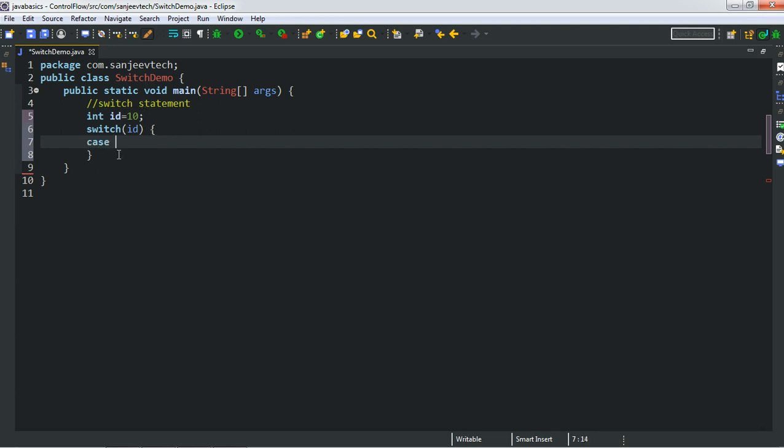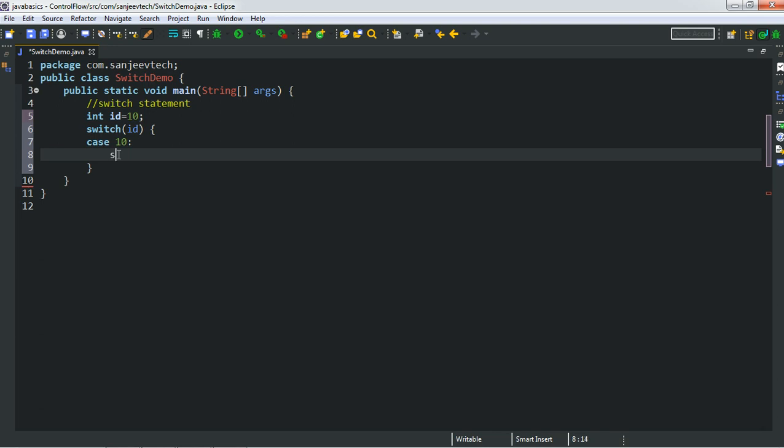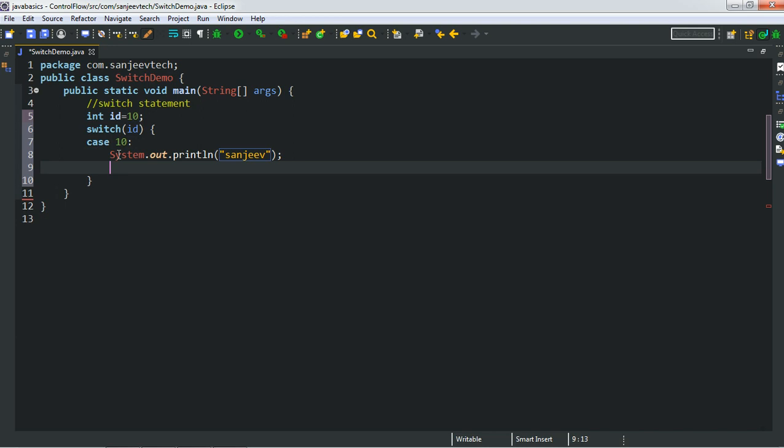And then we have the case, let's say case 10 colon, then sys out Sanjeev. So if id is 10, then I want to display Sanjeev.